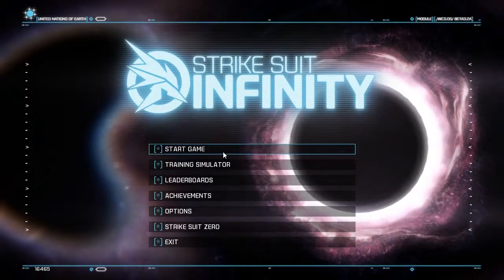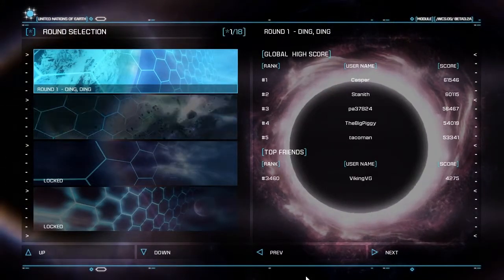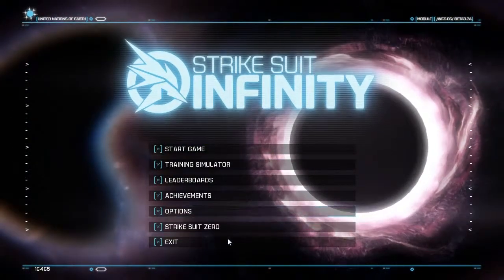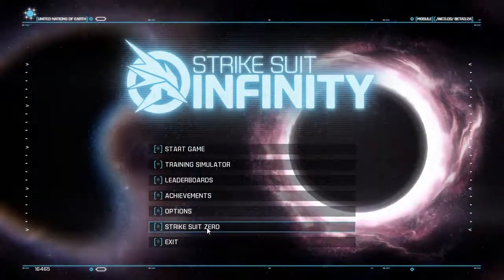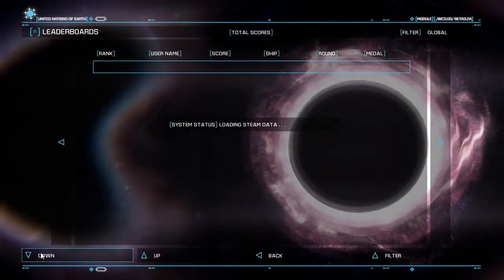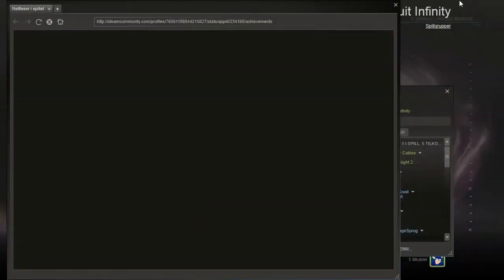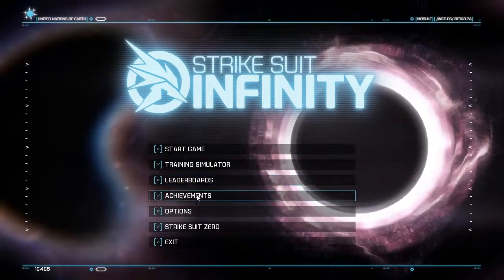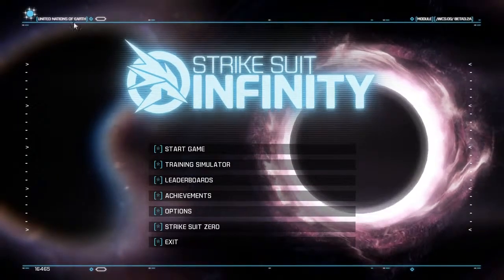Yeah, well, wait, do I have to start from the start when I do this? Oh, no, now I can actually, like... Okay. Well, I guess that's it. Oh, I can connect this to Twitter. Well, leaderboards. Oh, so basically leaderboards of this game. No, fucking not achievements, no! No. Okay. Training simulator.